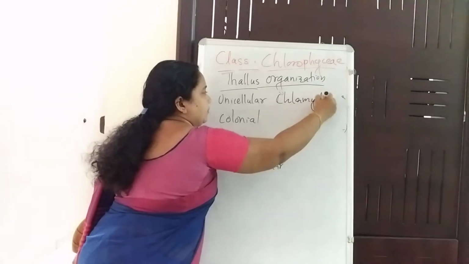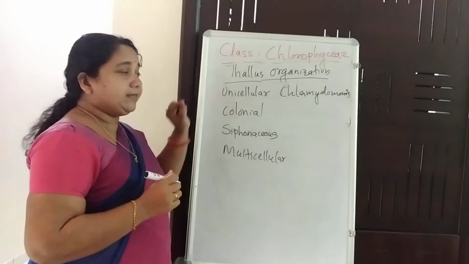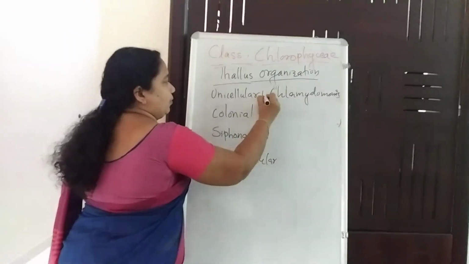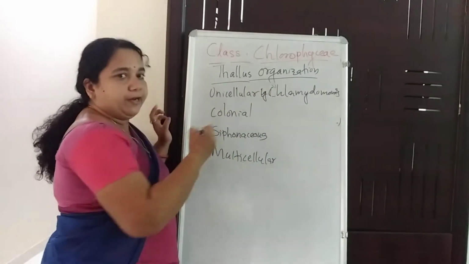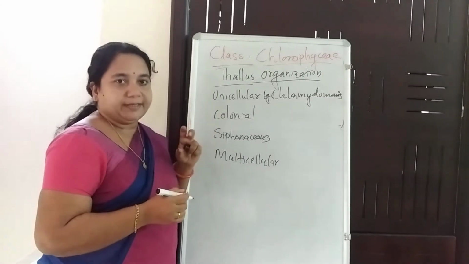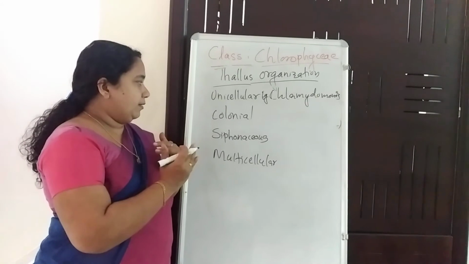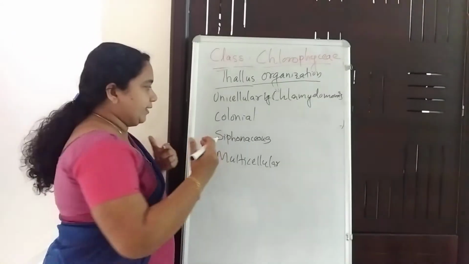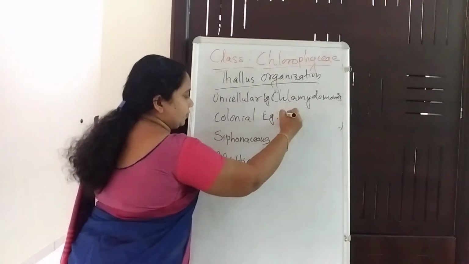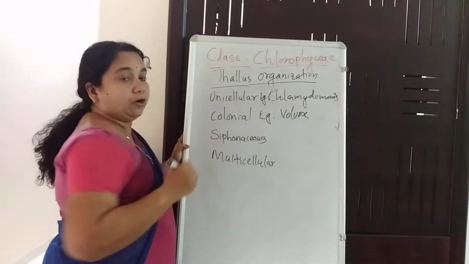Unicellular means with a single cell. There is only a single representation of cell in that organism. Example, Chlamydomonas. Then also colonial forms are there. Colonial forms means more than one cell which live together. Single cells which aggregate together by means of a certain functional rearrangement. For example, colonial forms, we can say the example as Volvox. Volvox is a colonial form.